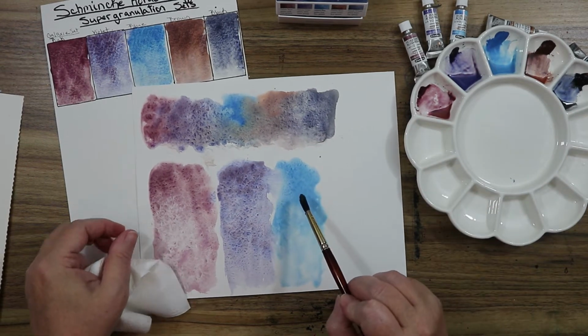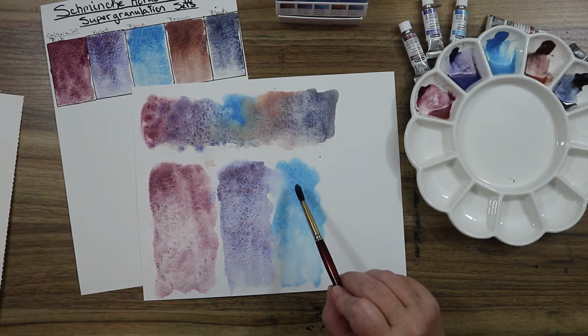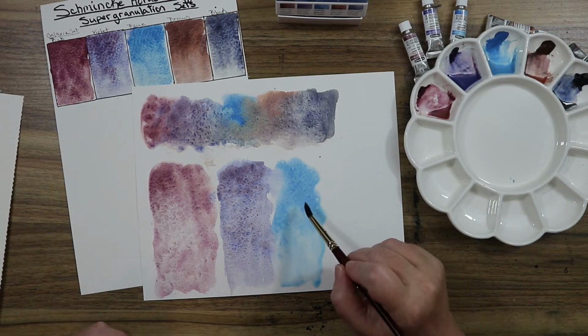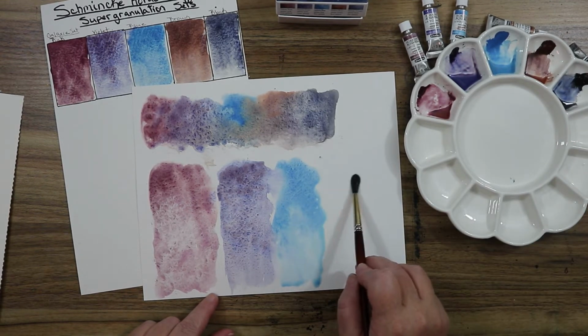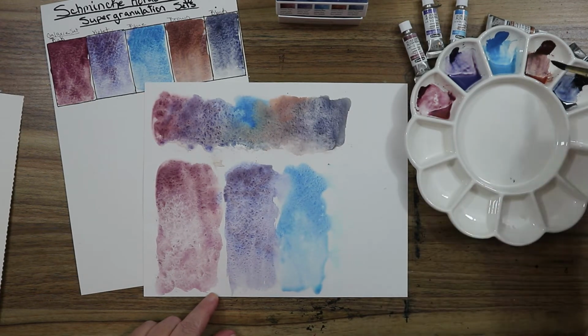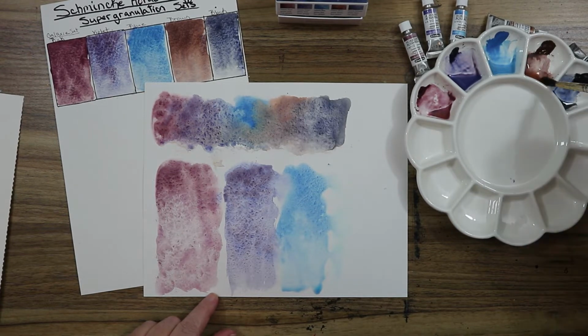I'm not seeing so much duo color in this one. There's a couple different blues in here, looks like ultramarine and cerulean. Very pretty. It'll be interesting to use in paintings. Let's do our brown right here next to you. Mix up some brown. Grab some more water for our blue black.